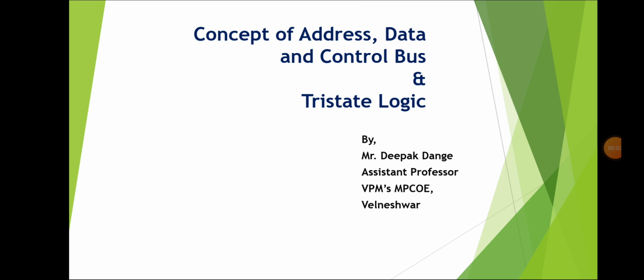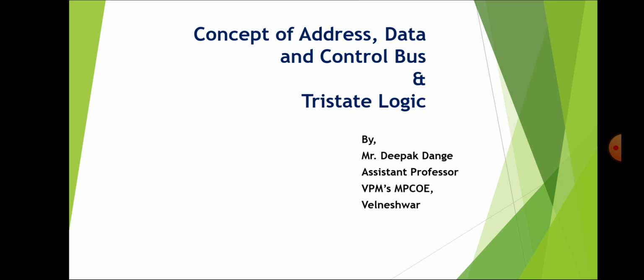Good morning, students. Today we are going to learn the concept of address, data and control bus as well as tri-state logic. In the previous lecture, we studied the general block diagram of microprocessor 8086. While studying that lecture, we have seen in the block diagram there are different buses, and these are connected to the different devices.